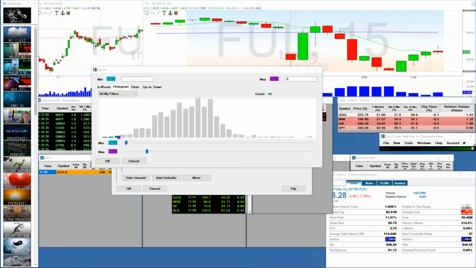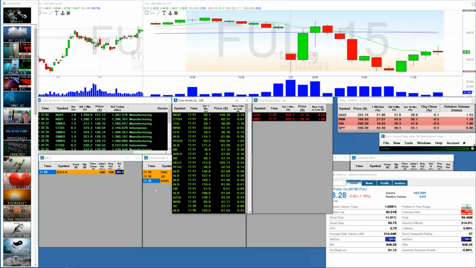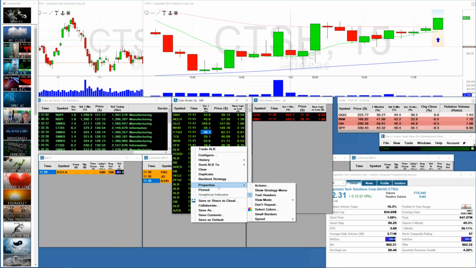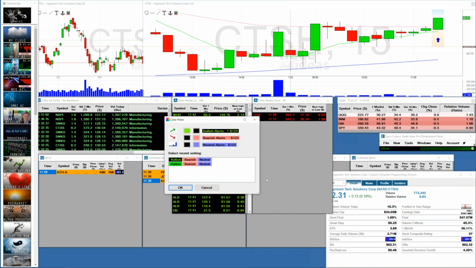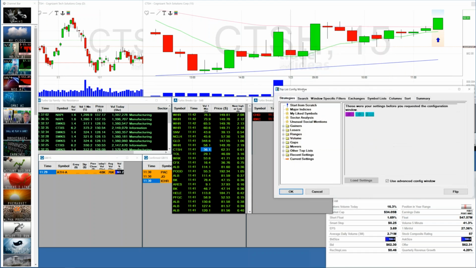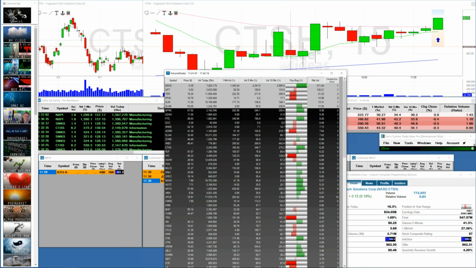And you might be thinking, well, what about adding color to alert windows and all the other windows? Well, these alert windows here, these two guys right here, colorization is relatively simple. If we right click and go to properties and select colors, all you do is select the color of your foreground and your background, okay? That's it. Pretty simple with alert windows. Now, when it comes to a top list window, it's a little more complicated, all right?